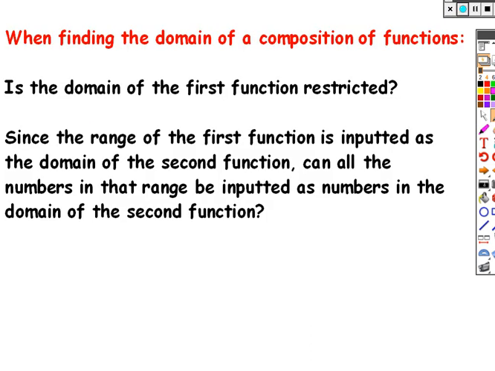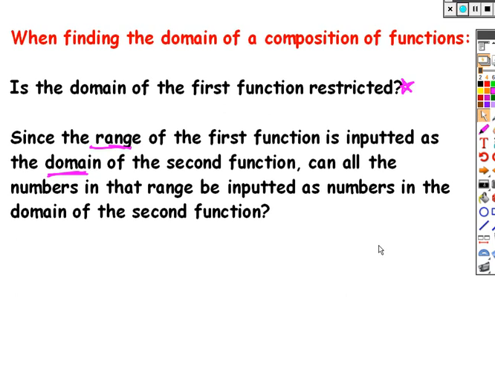However, we do run into some problems, again, if I have a square root function or if I'm dividing with functions. So when finding the domain of a composition of functions, here are some questions to ask yourself. Is the domain of the first function restricted? So that function that I see in the innermost parentheses, is there anything I can't plug in for x originally? Now, since the range of the first function is inputted into the domain of the second function, whatever comes out of the first function is inputted into the second function, I need to ask myself, can all the numbers in that range be inputted as numbers in the domain of the second function?